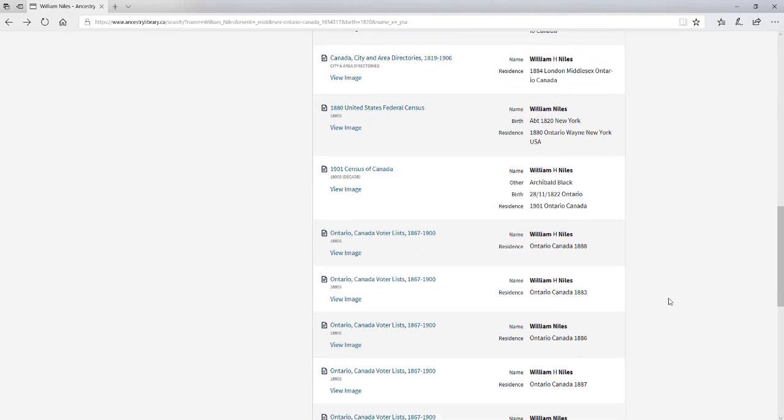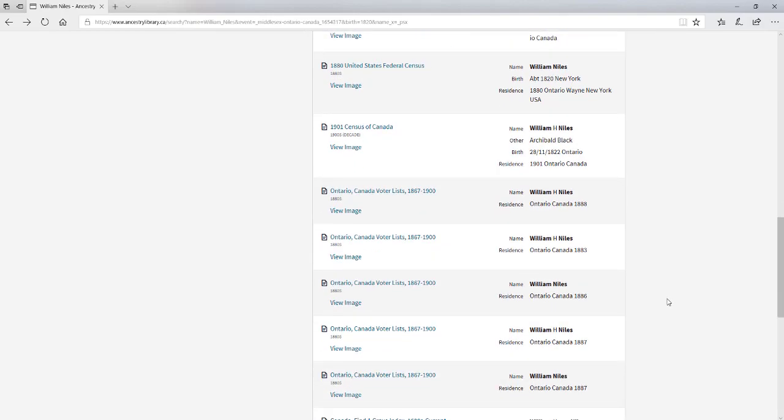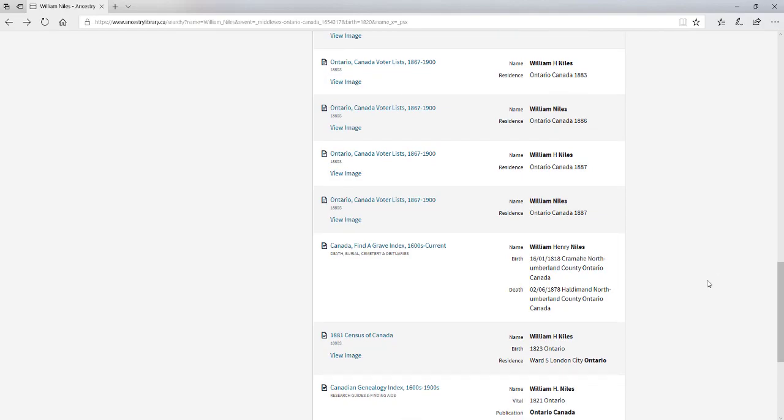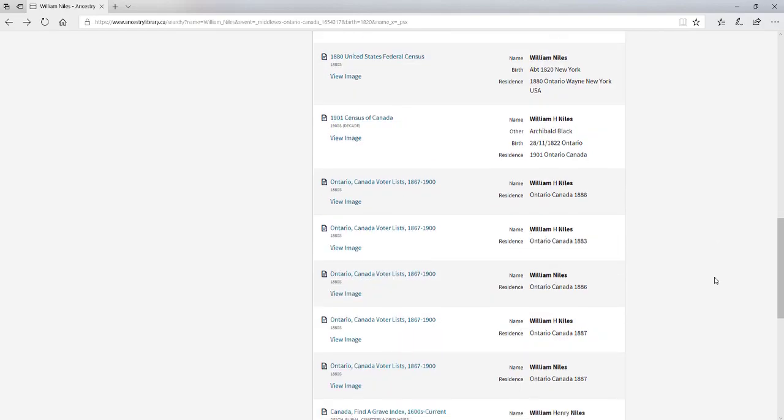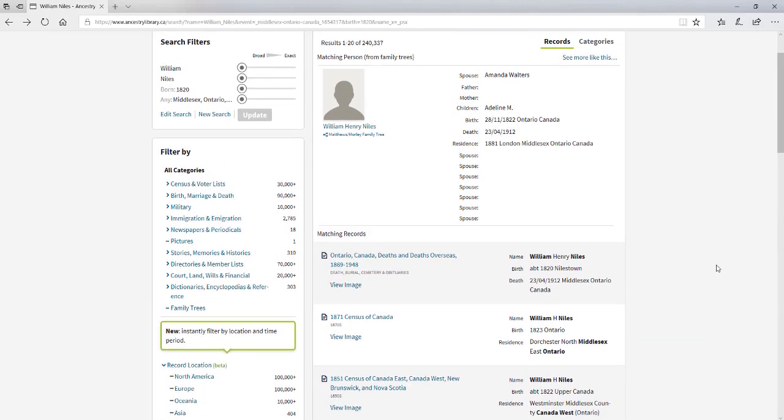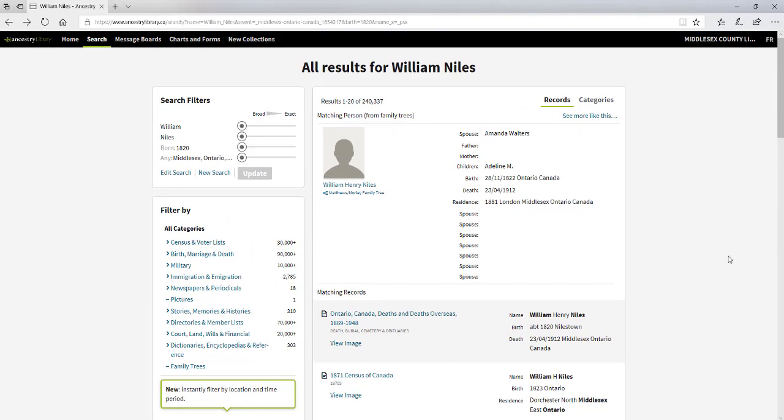So basic searches will look at all of Ancestry's collections and will give you the best search results based on the information that you provided. Basic searches are good if you aren't sure of the whereabouts of someone and they could have gone to many different provinces or maybe across borders, and then you can search multiple collections all at once.